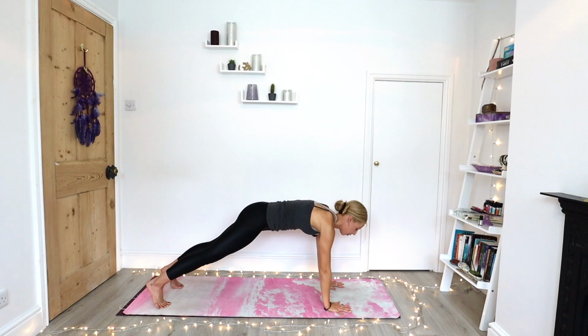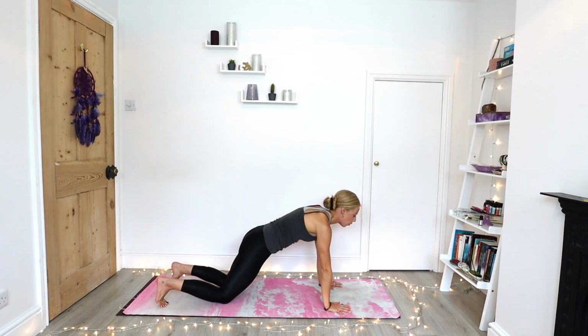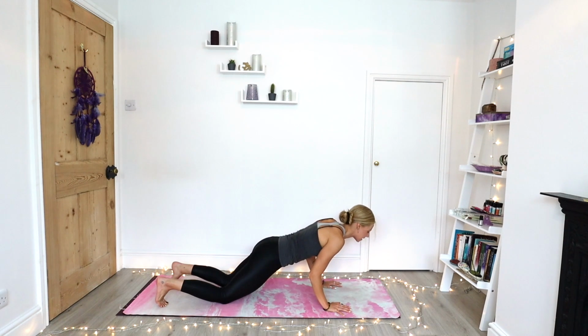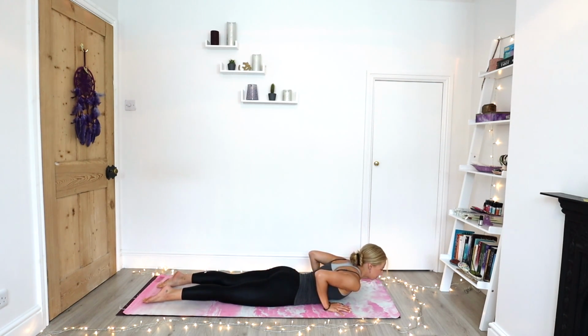Coming down through our chaturanga, so you can take the knees down or keep them lifted. We're gonna come all the way down to the belly, the elbows brush the sides of the body, exhale. Good, releasing the feet, drawing them together, pointing into the toes. Coming into our cobra pose, the hands are underneath the shoulders.